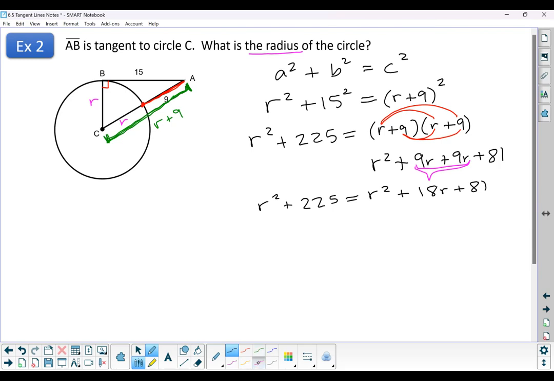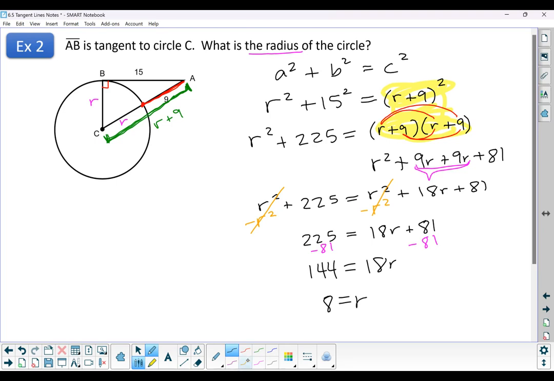All right, so this looks like a pretty hard equation to solve, but something nice kind of happens. Right here, if I subtract R squared, they are gone from both sides of the equation. So I'm back to an equation that is not too tricky to finish solving. The really difficult part of this problem really comes right here when we square out that binomial. So we're going to finish up by subtracting 81. 225 minus 81 is 144. And now I just need to divide by 18.